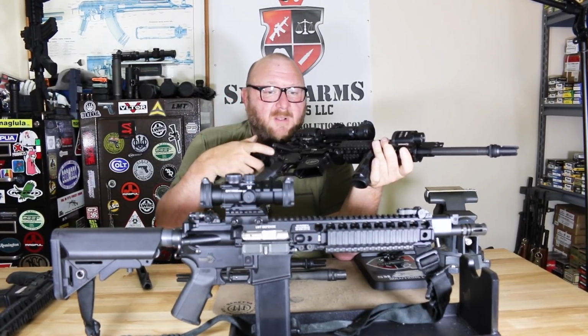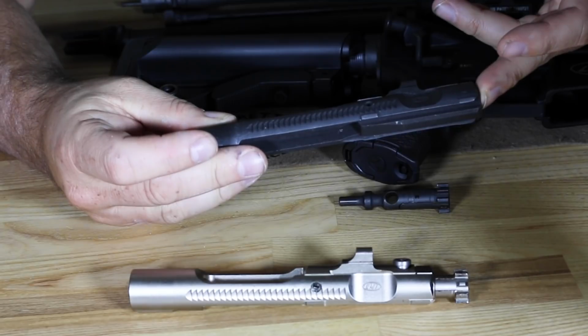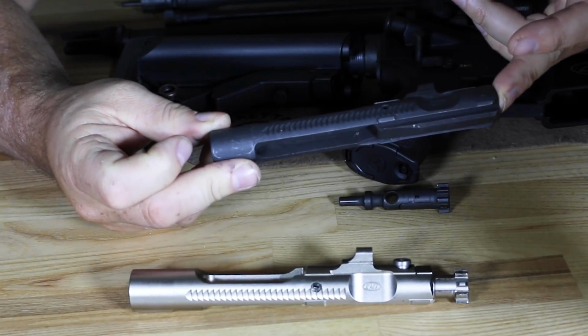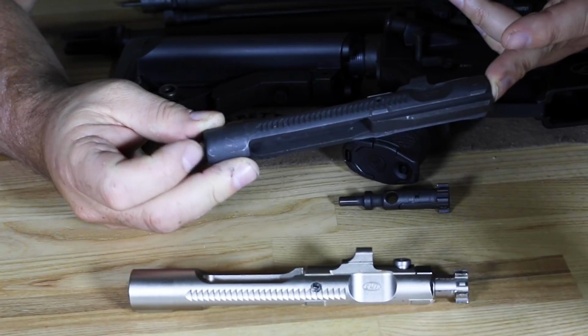Now, we'll take a little bit of a look at the bolt carriers. The first rifles came with this manganese phosphate bolt carrier. You can see it's the one-piece carrier, similar to mostly what you see out there. It came with a standard bolt. The LMT system does not use a proprietary bolt at all. It uses a standard 5.56 mil-spec bolt.